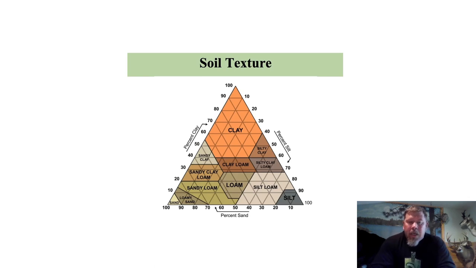So then with anything, you've got a combination. If we're looking at a clay and sand mix with no silt, that gets us over here in the sandy clay. You can get down to where you have a little bit of silt involved, and then you start moving and pulling it over depending on what the percentage of clay or sand is. If there's more clay than sand, you're looking at a clay loam. If there's more sand than clay mixed in there, you're looking at a sandy loam.